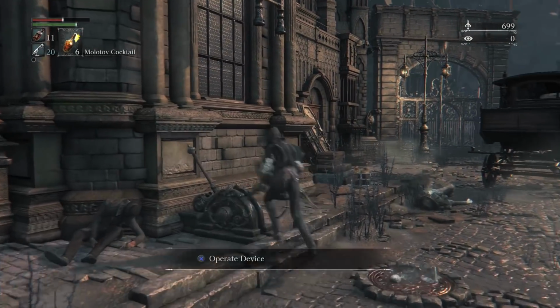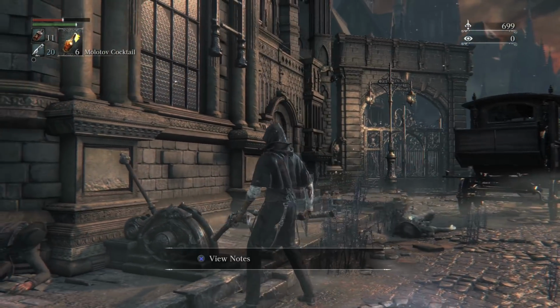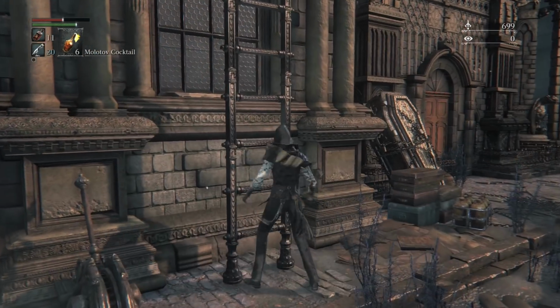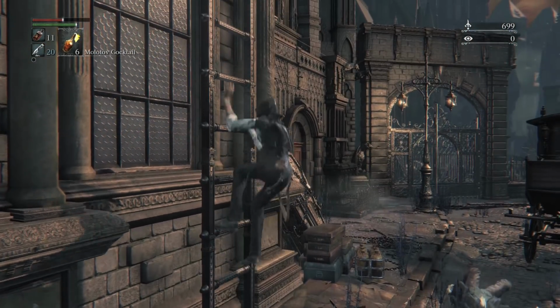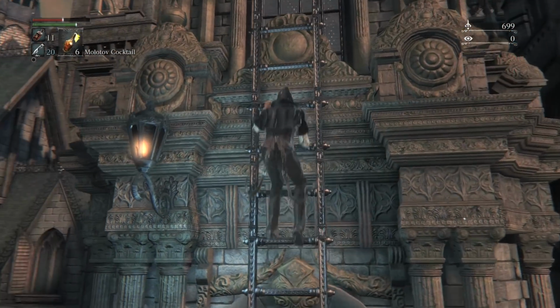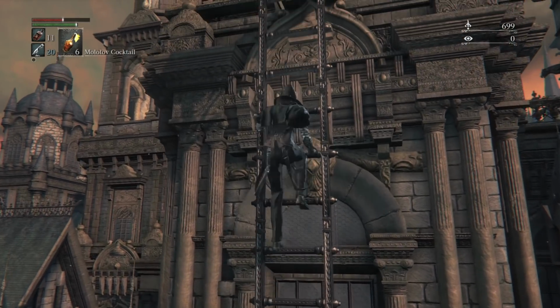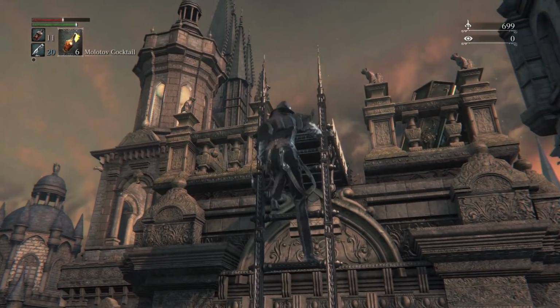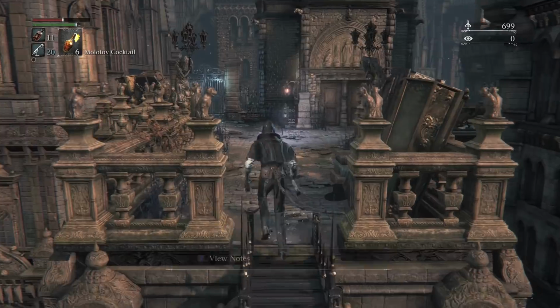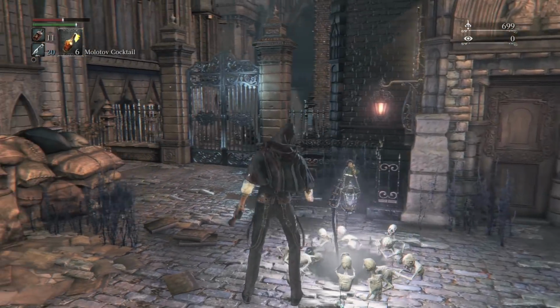Items like these, the Molotov cocktails and the oil urns, you will find some around here in Central Yharnam. It would be my recommendation to save them and not use them on your average enemies. They come in handy a lot more later on. So we're going up this ladder after hitting the switch. The gate is still locked. There's another locked gate there to the left.